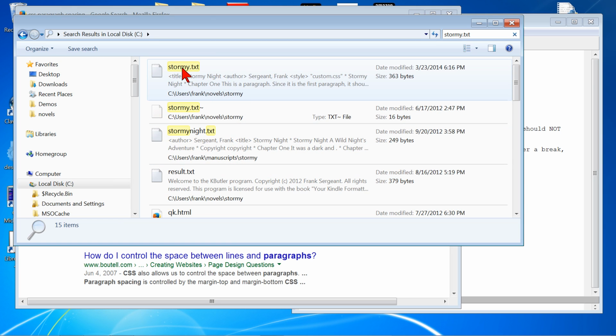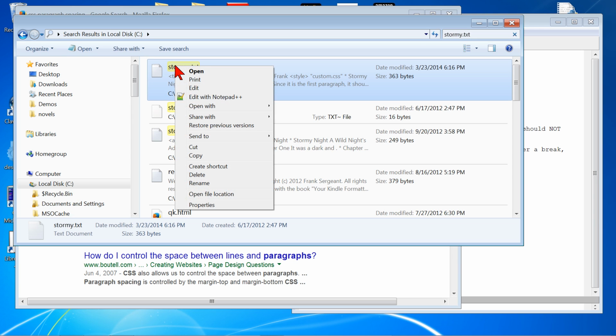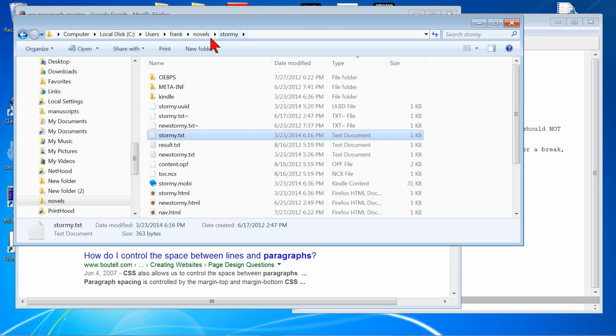And this first one looks encouraging. Users, Frank, novel, Stormy. Yes, that's the one I want. Okay, so I right-click here and choose Open File Location. Now I'm in my manuscript directory for the Stormy Night book.